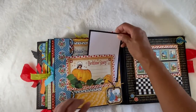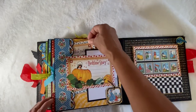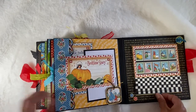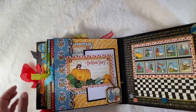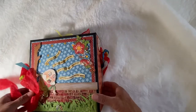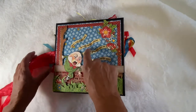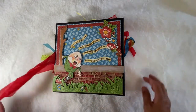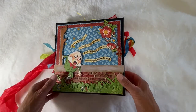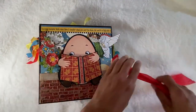On this page you have the mat — I turned this into a little tuck corner so the little mat doesn't fall out. Here's another one back here, and then we have another reverse waterfall. And on the back you saw Humpty Dumpty fell off his wall — 'Humpty Dumpty sat on a wall, Humpty Dumpty had a great fall, all the king's horses and all the king's men could not put Humpty Dumpty back together again.' So that is all — this is my Humpty Dumpty book, my Mother Goose book.